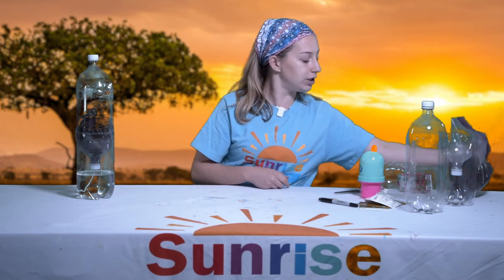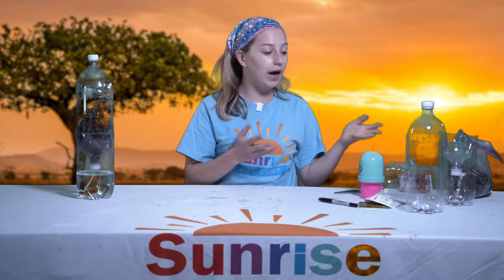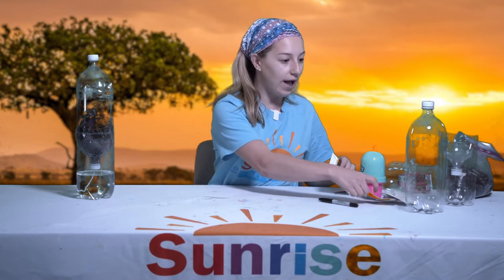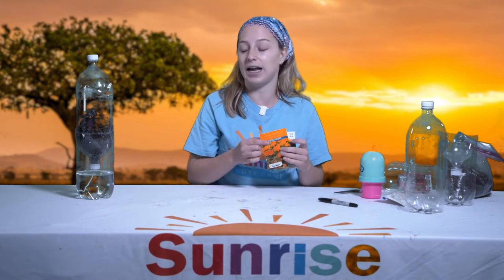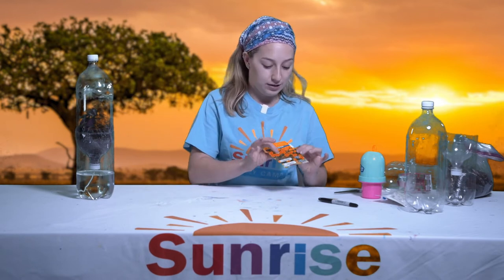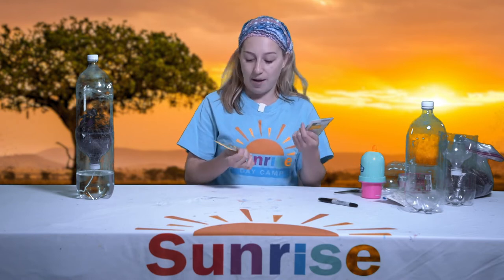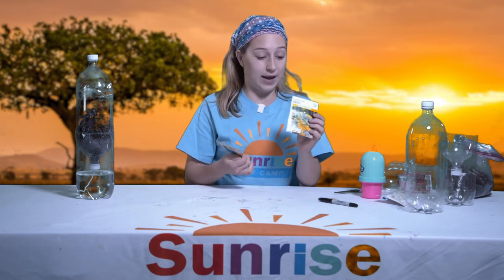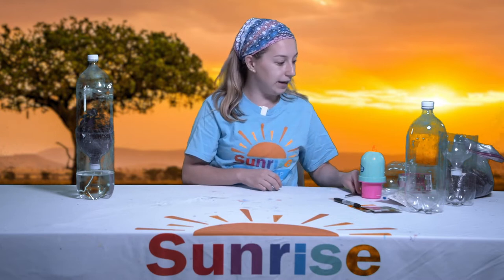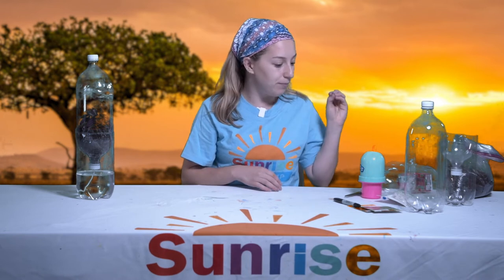You can use whatever dirt you have, if you have potting soil or anything like that, because we are going to plant some stuff into our ecosystem, and it's gonna be self-sustaining. It's gonna get the water from the ecosystem, it's gonna have air at the top, and we're gonna start it from scratch using just a couple things. So you can plant some seeds in there. I'm gonna try to plant some basil or marigold seeds. We'll see what I end up planting. But you can also get some plants from outside or just put in some dirt and some other grasses or things like that and put it into your bottle.